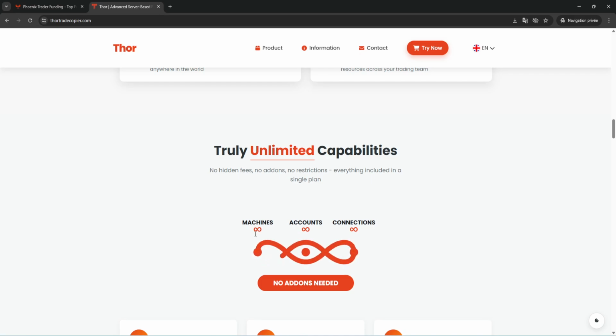I think that the most important part of Thor is that unlike any other trade copier currently available, it doesn't have any limitations on either the number of machines, number of accounts, or number of connections.